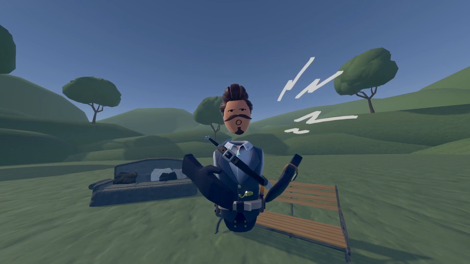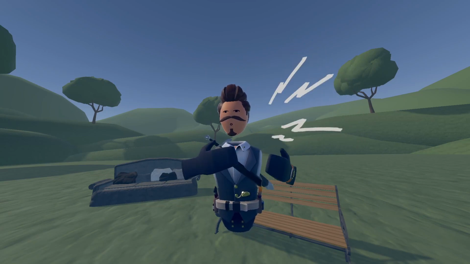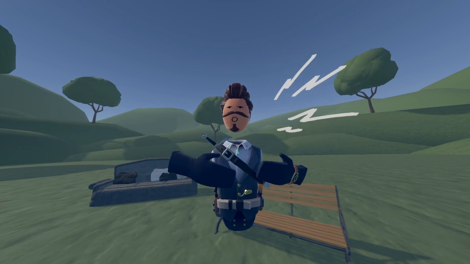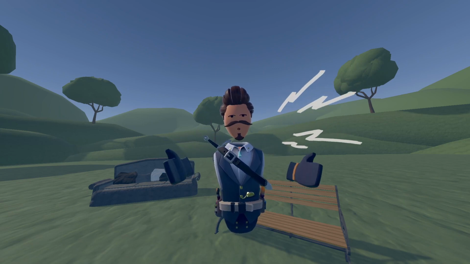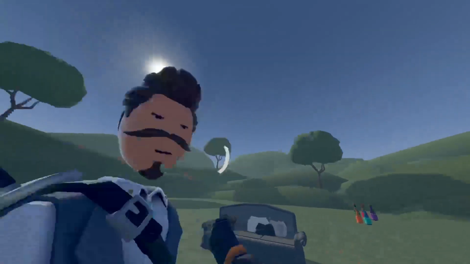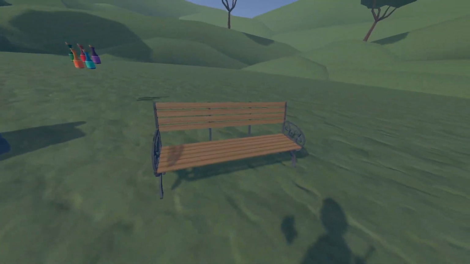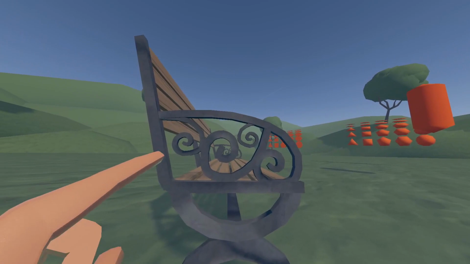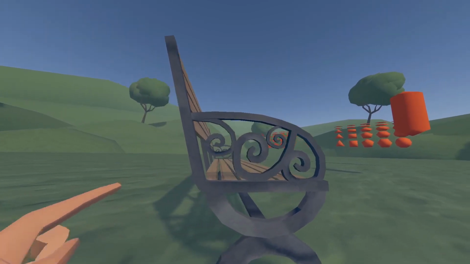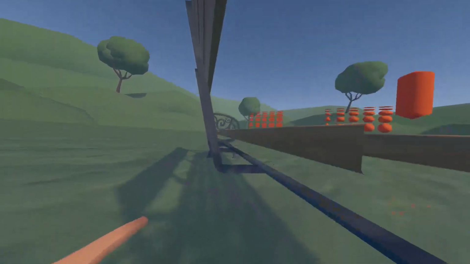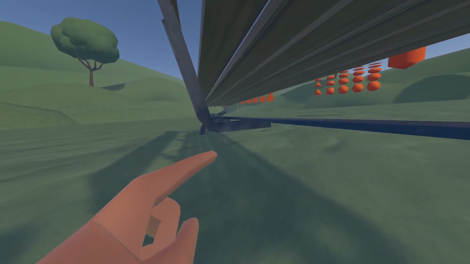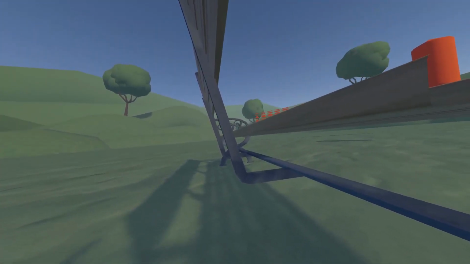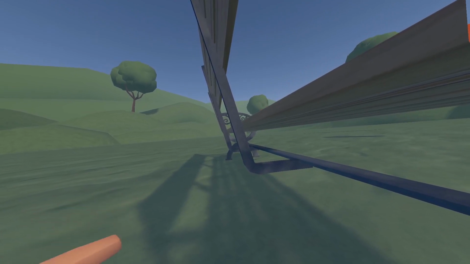Now you may be asking yourself why you should use Tube if you already have the other shapes. Well, the other shapes limit you on how much you can create, and Tube doesn't. Here, let me show you some examples. So as you see right here, we have a bench, right? And as you can see with Tube, it curves really nicely. See here, we have a nice curve on the seat, and even down here, we also have a nice curve. This is something you can't do with shapes, and you can only do with Tube.